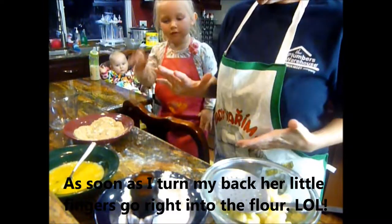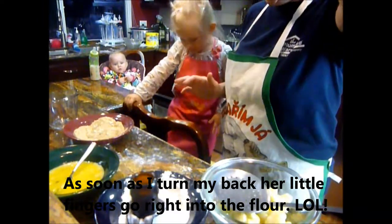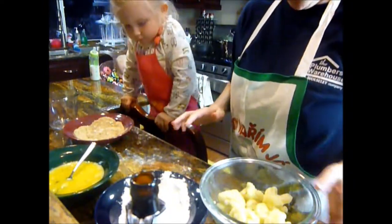And then let's get started on our breaded cauliflower. Let's see if it's cooled off by now. Still looks a little warm.